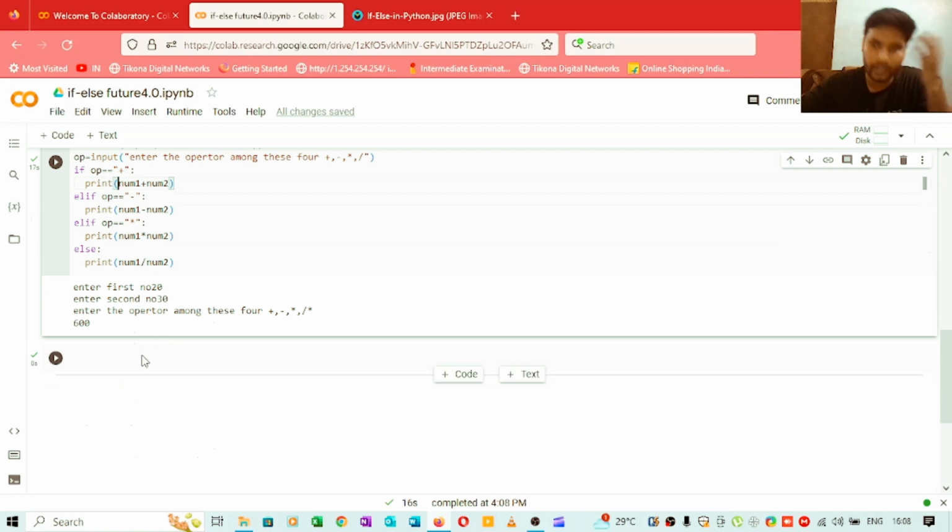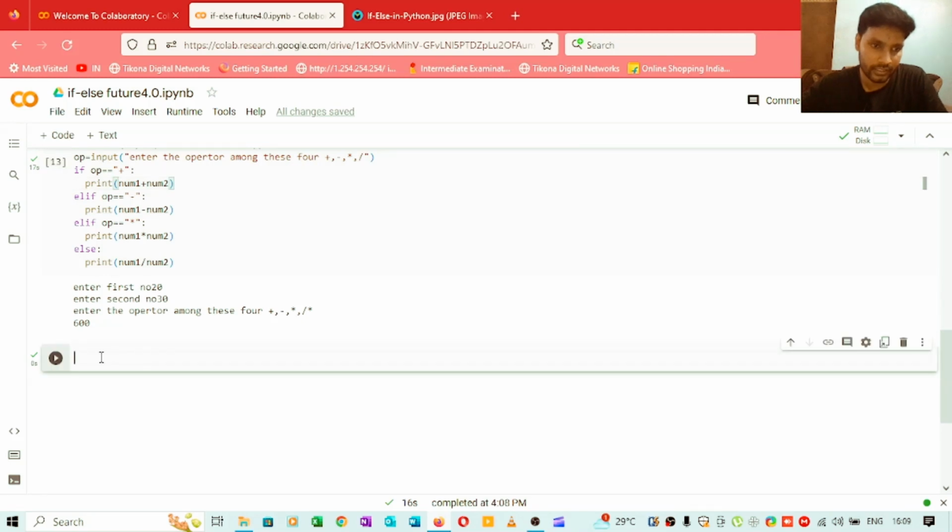Now we will see one more program where we will provide username and password, and we will assume that these are the correct email ID and password. So if the user enters the correct email ID and password, we will provide him the login facility. If he provides the wrong password, we will give him a chance to log in again, otherwise we won't allow him to log in. I'll just write program to login.